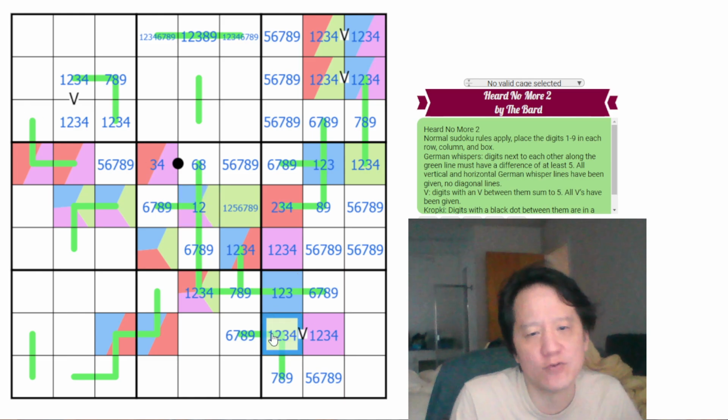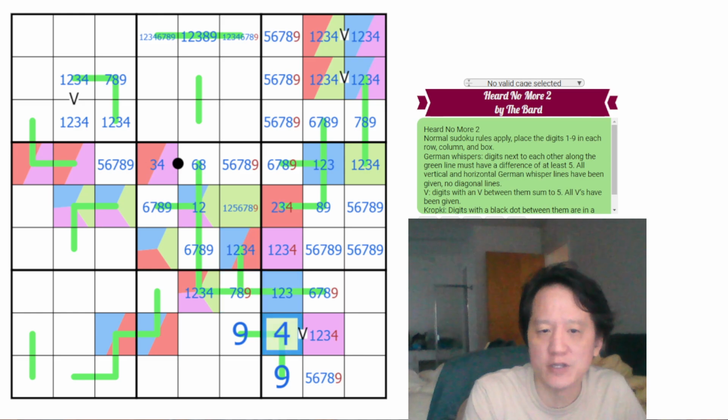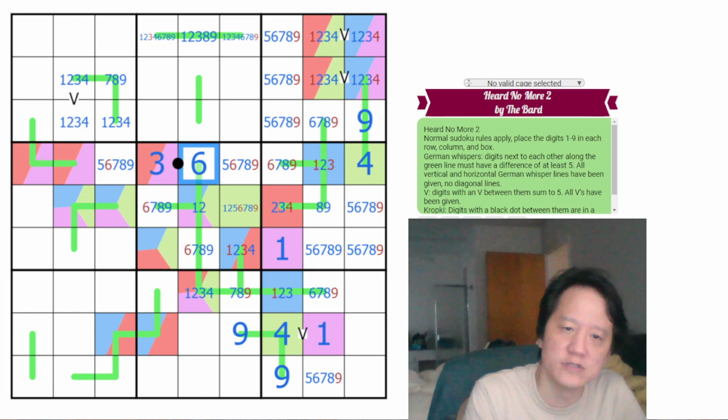No, this still could be 4. Maybe. Let's take a look. What happens if this is 4? So this would be 9. This would be 1. This would be 1. So this would be 4. This would be 9. So that looks kosher right now. This would be 3. This would be 6. This would be 1. This would have to be 2. This would be 3. This would be 2.